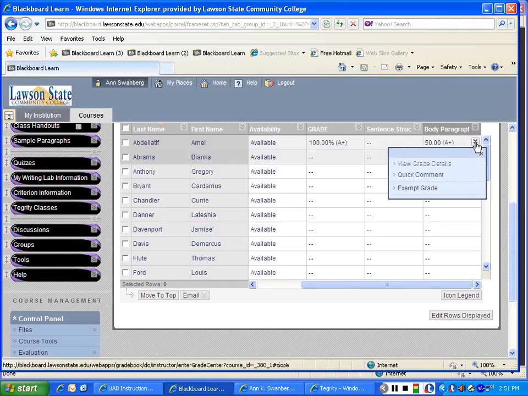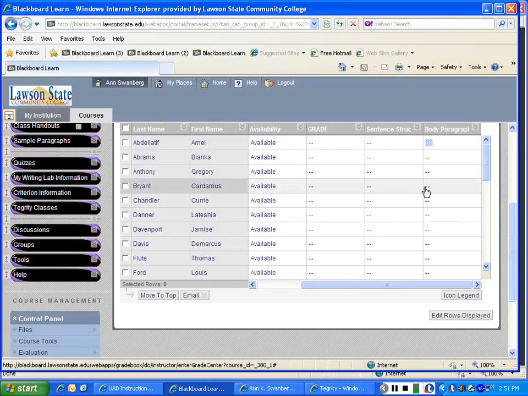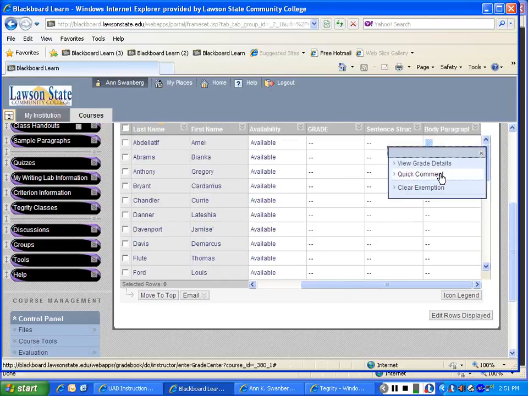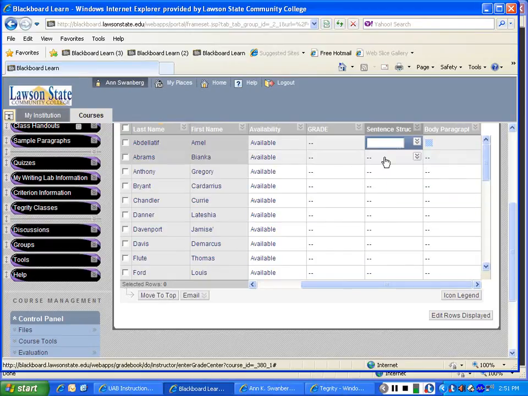Now, since this is an active gradebook, I'm going to actually go in and exempt the grade for this student because I don't want this student to see an A+ grade. You can see that it's just blocked. There's nothing showing there. So you can exempt an individual grade. That comes in handy at the end of the semester if you want to get rid of some of the small assignments just to be in keeping with the absence policy, like dropping 1 or 2 homework assignments or something like that. You can go in and exempt them.